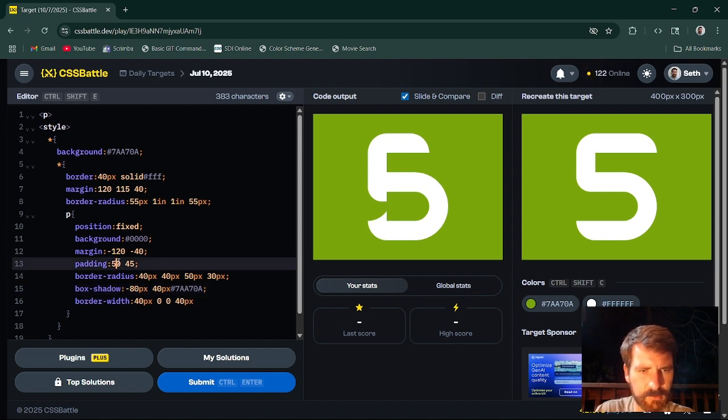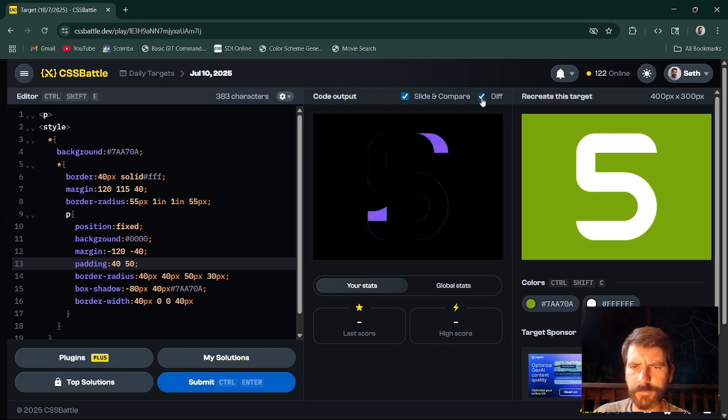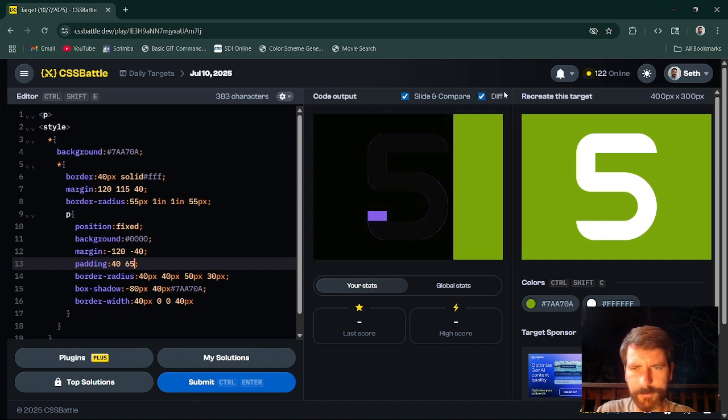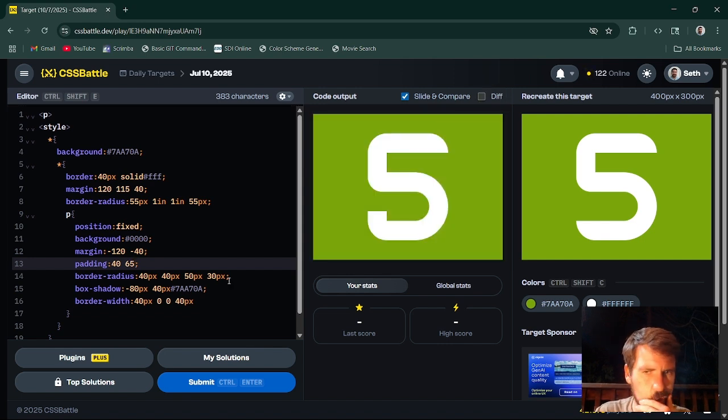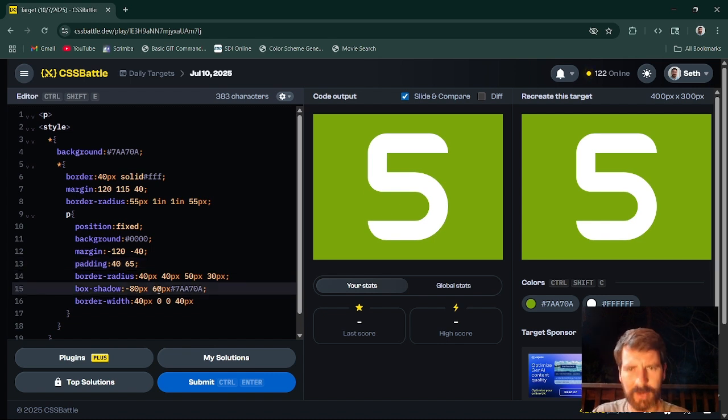Okay, yeah, I did move this too far down. There we go. That's better. This is gonna be more like 55. 50. Because padding is also doing left and right. 40? No, 50. Okay. Oh. How curious. Okay, 65. Good. Okay, look at the diff. I need to drop this down again. That's about right. I'm just gonna hit submit. I'm just gonna see where I'm at.